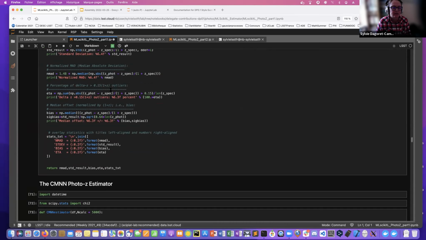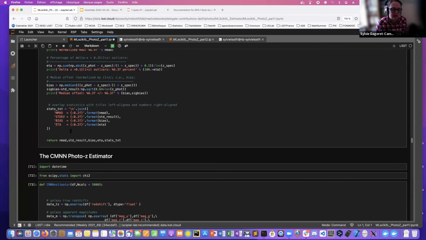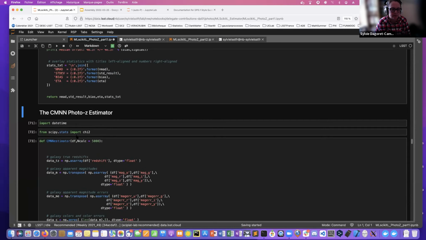And there is also a definition of the outliers, to compute the fraction of point estimations that are above or below the dashed line we have seen, and also a way to calculate the bias. And we prepare a string to show the performance in plots.